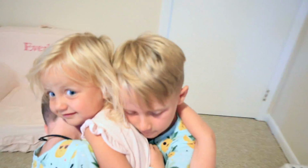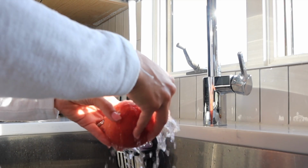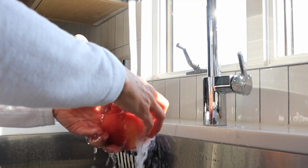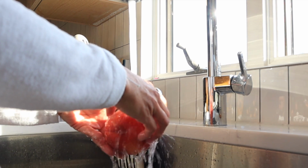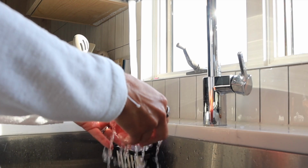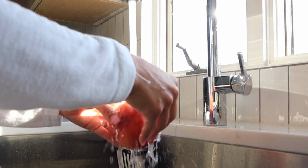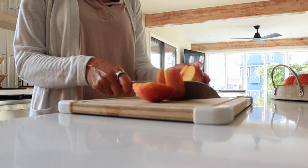So Evie is awake, the kids fight to go grab her, and then we basically start our morning routine. Carter has already asked for a peach, which is fine. Usually he first asks for a Zbiotics brownie bar, and usually I'm like, okay, but I'm really trying to work on getting them to eat more fruits and vegetables, and since he said a peach was fine, I was happy to be giving that to him as a pre-snack.